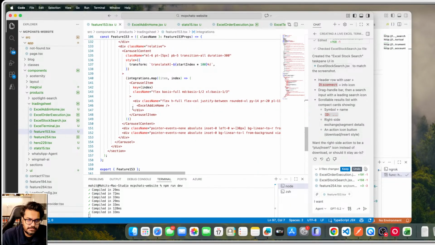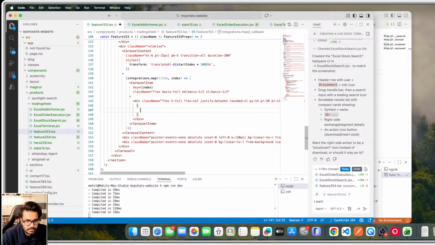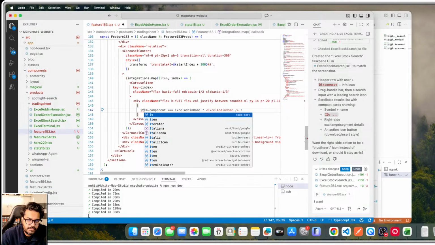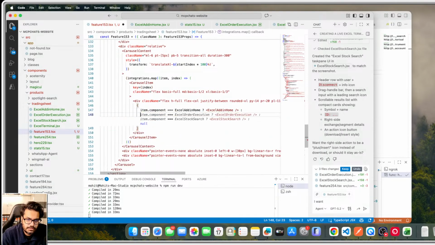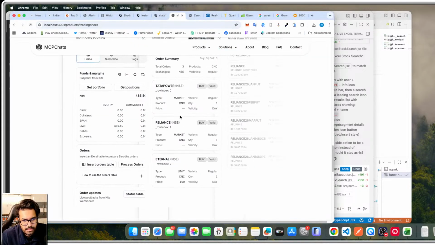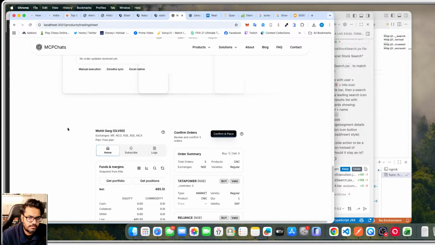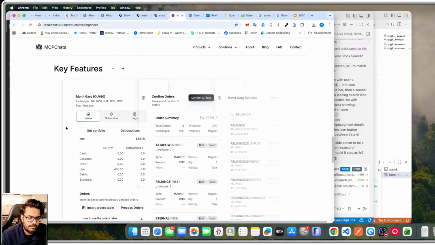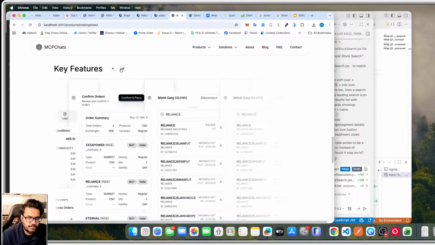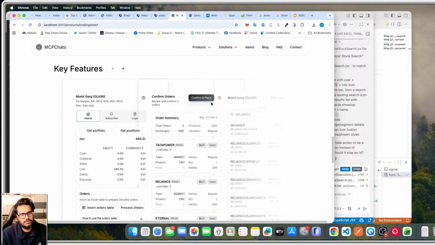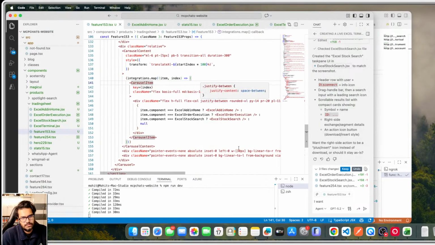Carousel item is this. Let's say I want to show the item dot content. Yeah. Okay.